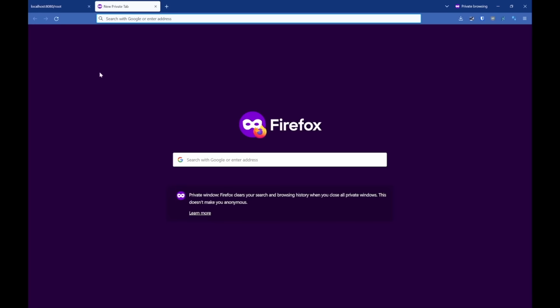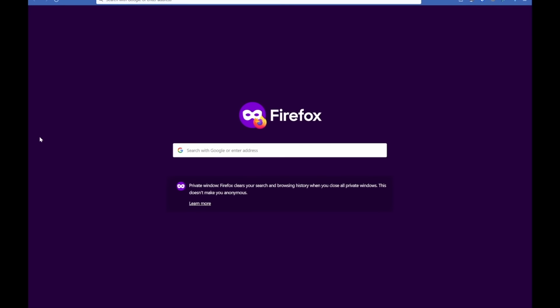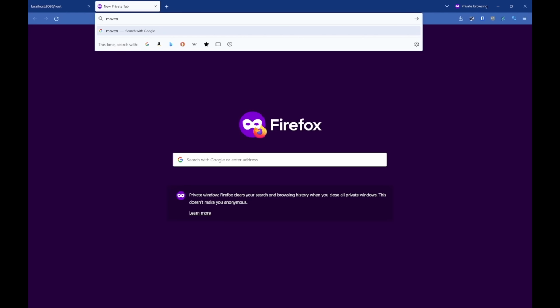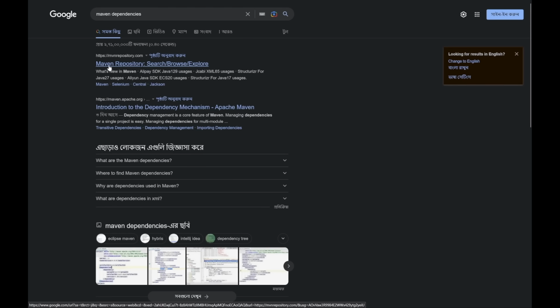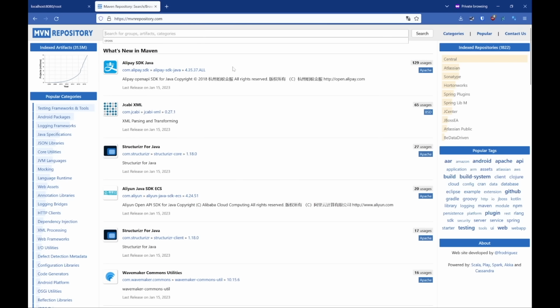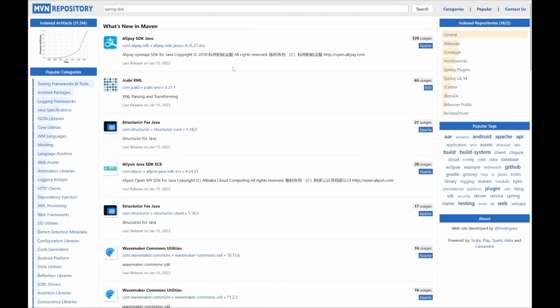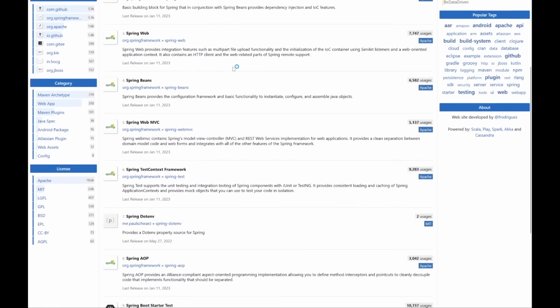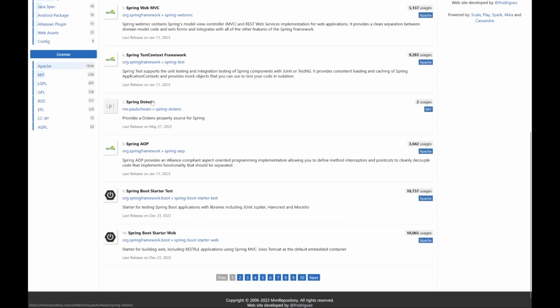I'll open up a new tab and I will search for Maven dependencies, something like that. Yeah, and here is Maven repository. Then let's search for something along the line of spring.env. Yeah, I am referring to this one by Paul Suarez.